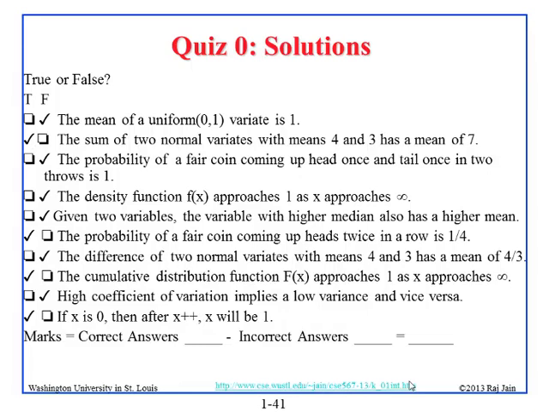Fourth, the density function approaches 1 as x approaches infinity. Density function. Now there is a density and distribution. I want to make sure that it distinguishes between density and distribution. So density doesn't approach infinity. What does it approach 1? The distribution function. Cumulative probability goes to 1 when something goes to infinity. The differential of that is density function that doesn't approach 1. So that is false.